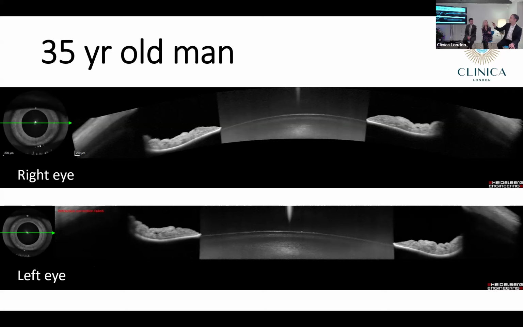I didn't quite understand this, actually. For years, they talked about reverse pupil block, and I said, but how does that happen? Because the fluid's made behind the iris and then goes through and then goes in front. So how can the iris bow backwards? And it's interesting, it's an anatomical thing.